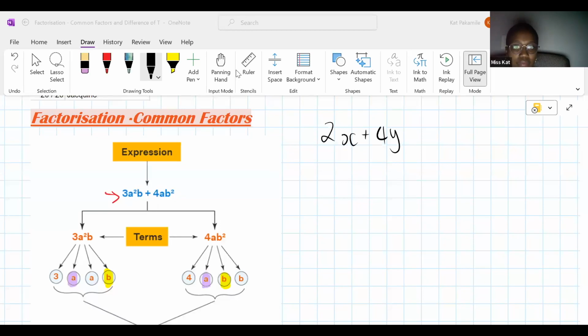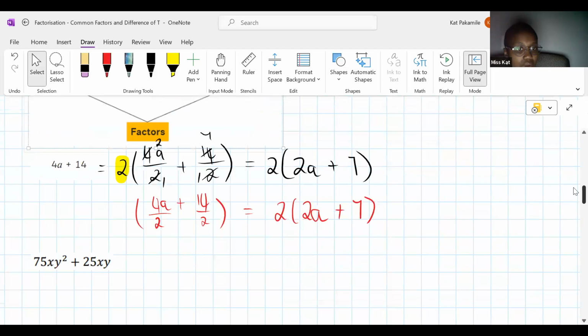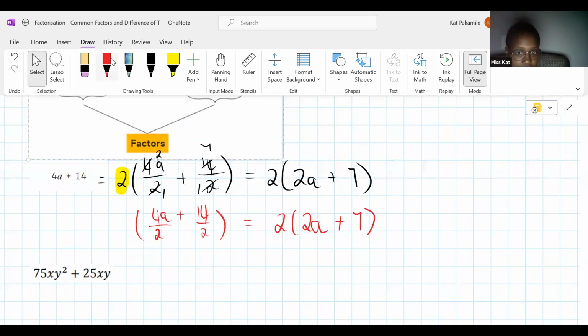Sorry, ma'am, I have a question. What's your question? Ma'am, it's on the first equation that we did. Are we going to leave that 2 outside or are we going to multiply it? Or is that our final answer? That's our final. If you multiply it back in, it's going to take you back there. You're going to go back to the question. So the question will say to you, factorize, which means put this in its factors. So we don't want you to multiply it back out. That's actually a really good question.